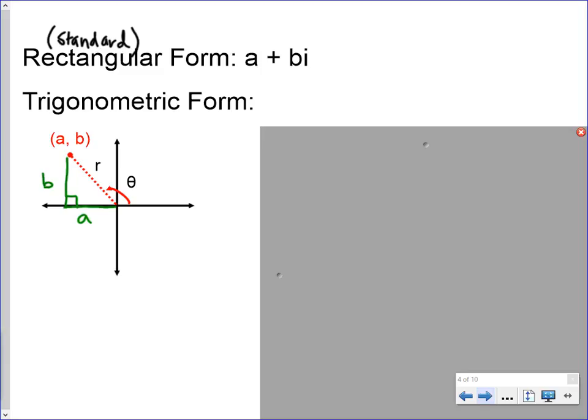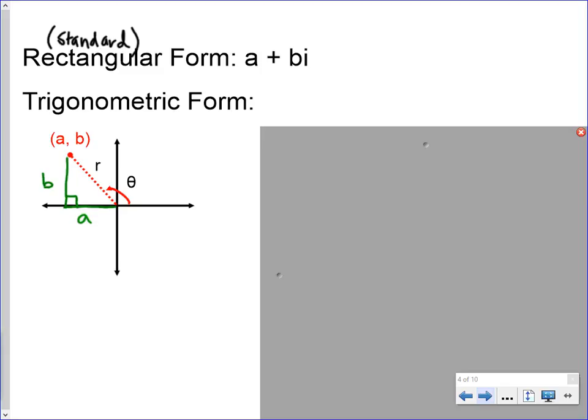Some people might be worried about this because theta is on the outside of the triangle instead of on the inside of the triangle, but you'd be using your knowledge from chapter 4, which is this reference angle, theta prime, for this triangle, has the same sine, cosine, and tangent values as the angle theta over here. Okay, so that we can put theta inside that triangle there.